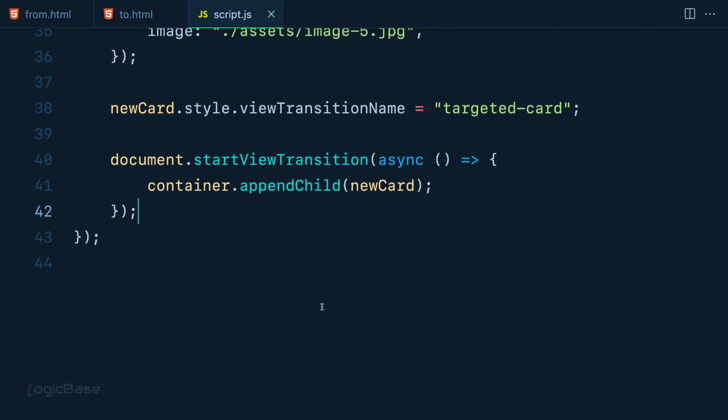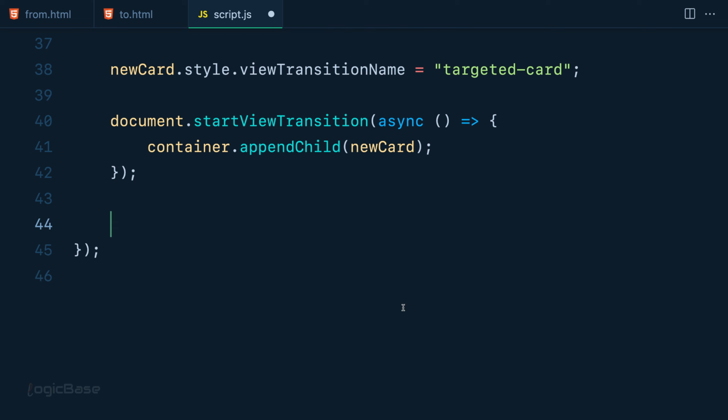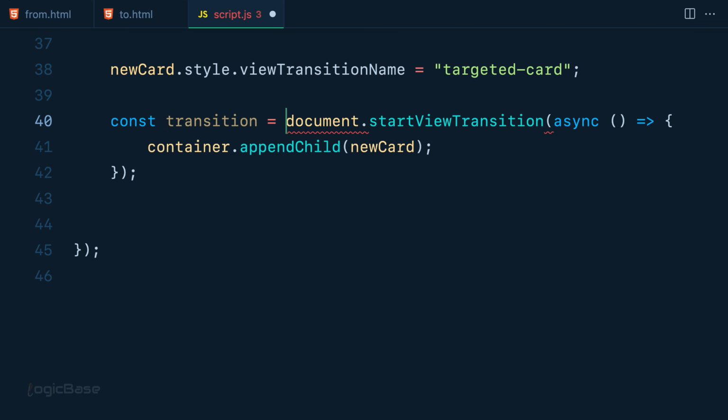Since this is async, it will finish, right? So if we want, we can track when it finishes to check if the animation has ended. Suppose I gave this a name. Let's say transition is equal to this. What we can do is await transition.finish, which means I waited until it finished. Asynchronous means I waited. So I turned on the view transition for this transition. Once the work is done, I will finish it.